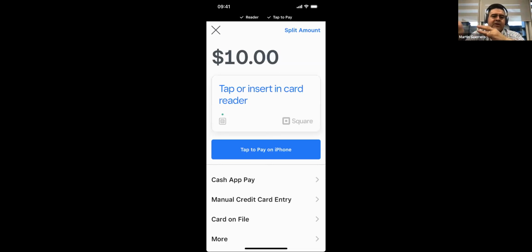On the far end of the spectrum, you have card not present. Again, that was that manual card entry when the merchant is manually entering in that payment. We saw that was 3.5%. And those were the two you kind of had for the longest time. But then of course, e-commerce and online sales came along, and there had to be some happy medium there. Because technically it is card not present, because you're not handling that card. It's on your website. So an e-commerce transaction would be 2.9%. So you have 2.6, 2.9, and then 3.5.